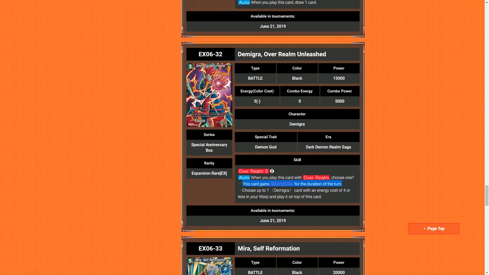So for 2 energy, you get a 15k on board, and you could play another card that uses overrealm or dark overrealm. I don't know. And it's overrealm though, it's not dark overrealm. That means after this turn, he's gone. But okay, because it's for the duration of the turn, you don't really need it on the board. However, the second ability, choose up to 1 Demigra with an energy cost 4 or less in your warp, and then play on top of this.